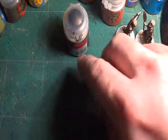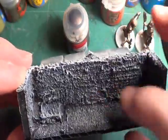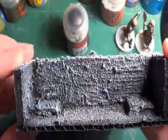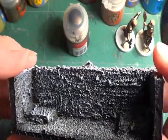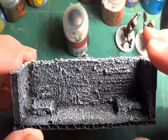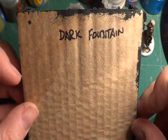So I'll just move those out of the way and I'll show you the back of the wall. This is what I'm talking about. I've done it so that it's like a hollowed out wall. What I should have done was put a back on this and then put a top on it, just so that it's all disguised. It looks like a very strong wall, and it's not open when it's placed down within game. It'll look much better.